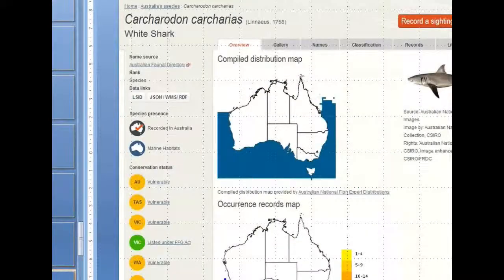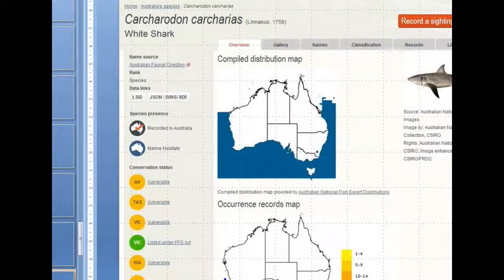And if you were to look at the expert distribution across the top of it, you'll see that basically in any water in southern Australia, these things are likely to be present. But if you look down at the lower map and look at the actual dots on the map that come up when you get the records that are in the atlas, you'll see a lot of blank areas there, and a lot of areas where a person might think, oh, it's perfectly safe to go swimming here because there are no great whites around. So this is why it's important to get these expert distributions in, or get a lot more data in.